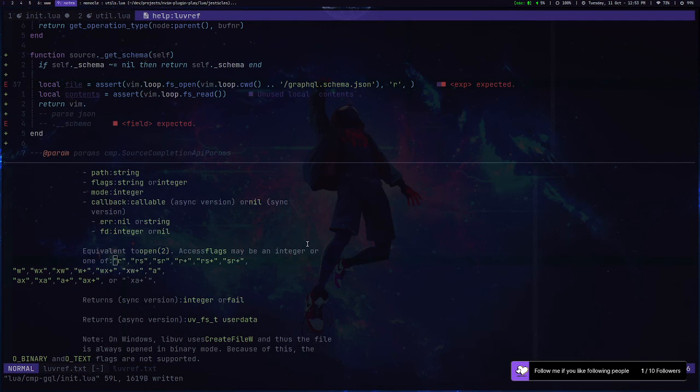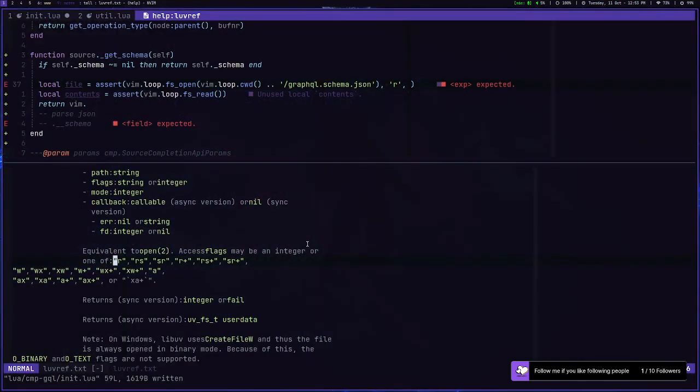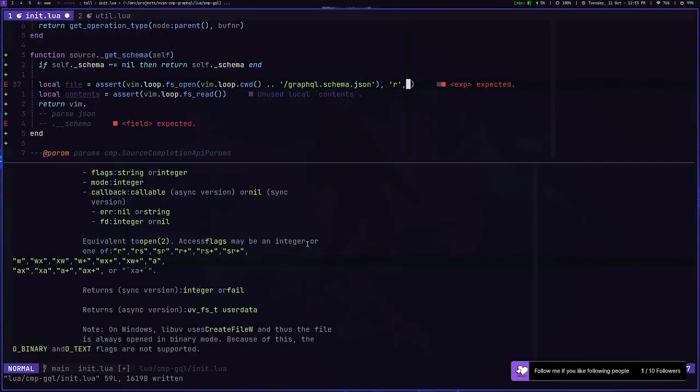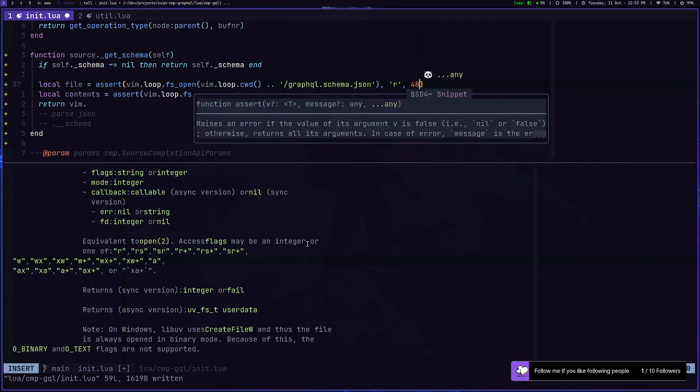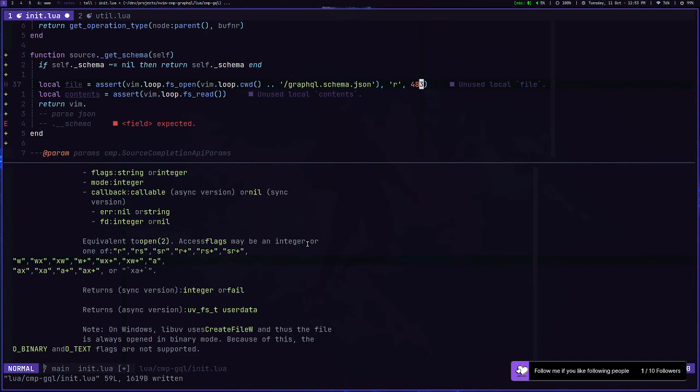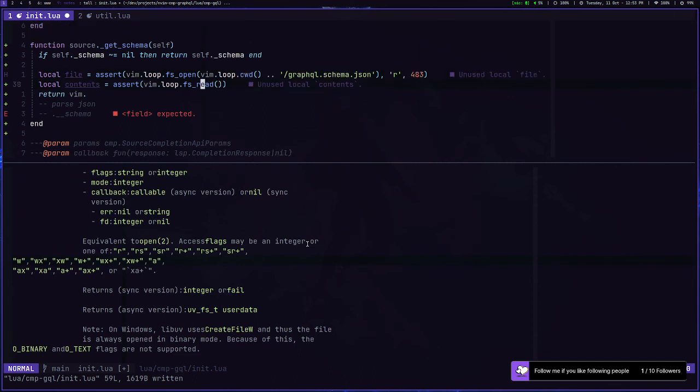Okay, 483, I see it in an example, so I think we can do that. Read 483, yeah, that makes sense. They're also doing an fs stat, which I don't see the point of.